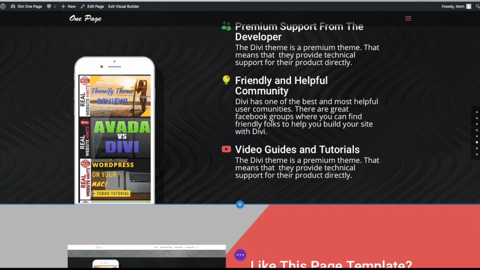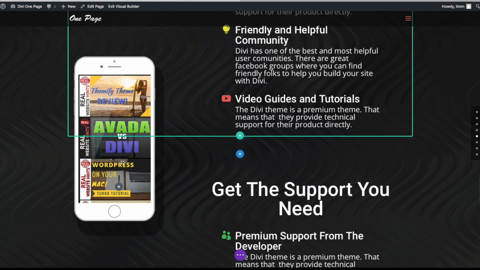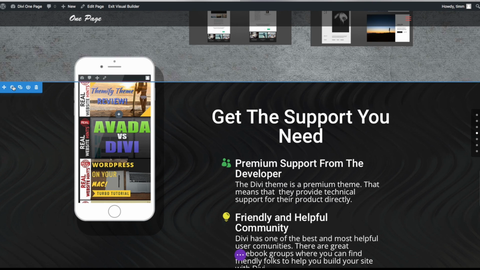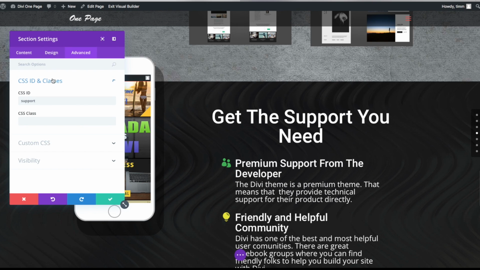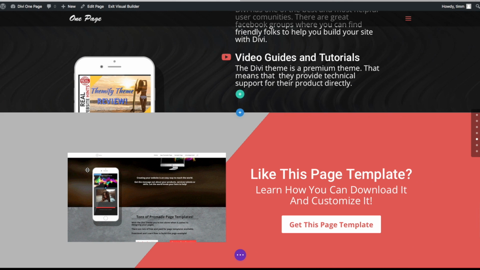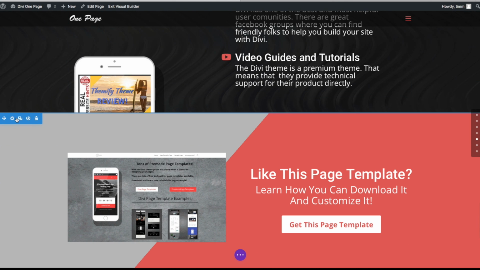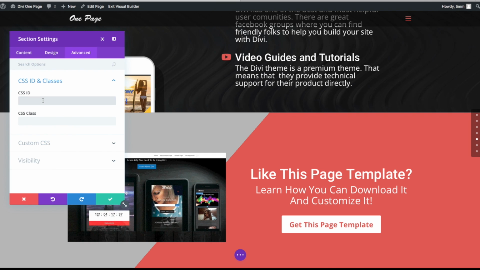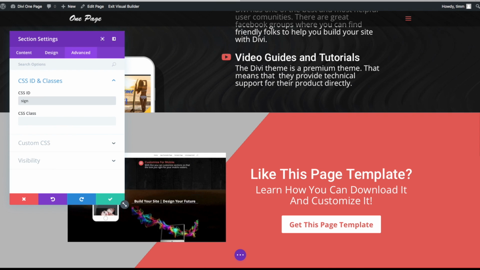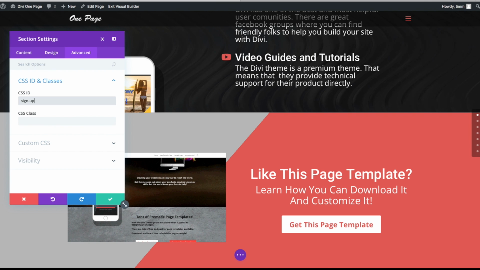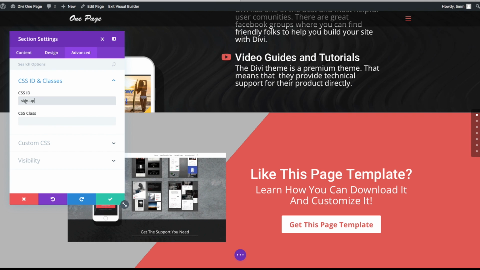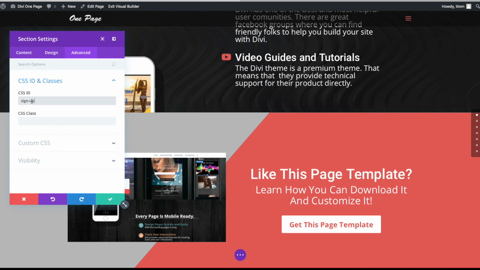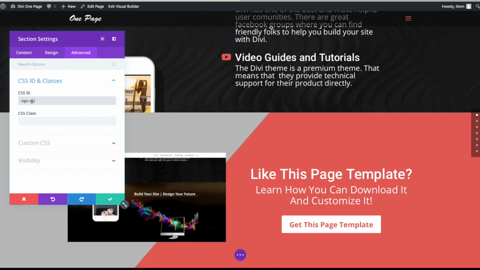Scroll down. Whoops. For some reason, I duplicated the support one, so we'll just trash one of these. I've got to make sure that I didn't trash the one where I put that CSS ID in. I didn't. And then we'll make the last one here. Sign up. And I definitely think you should not use a space, use some sort of filler in between. I like a dash because dashes almost always work, or just use one word.